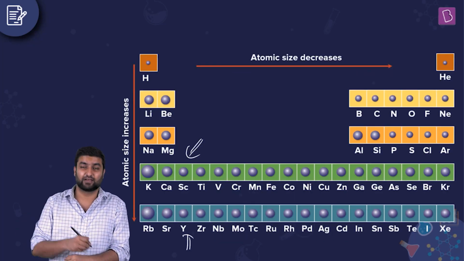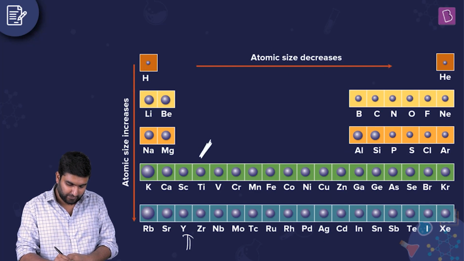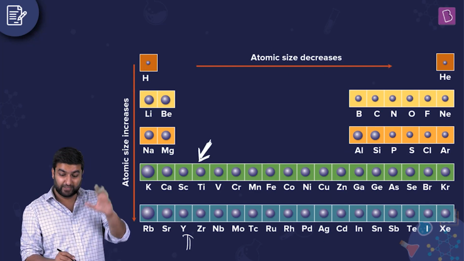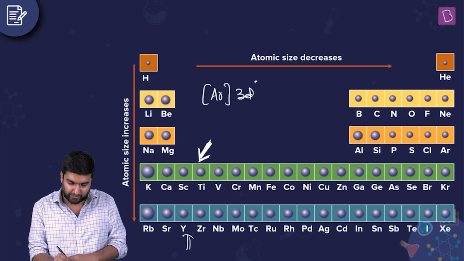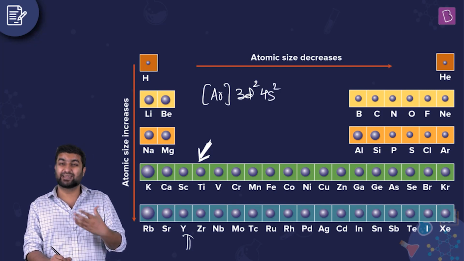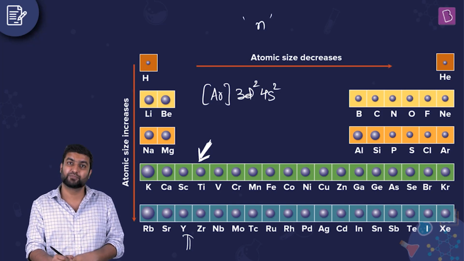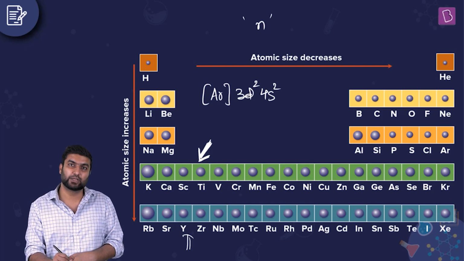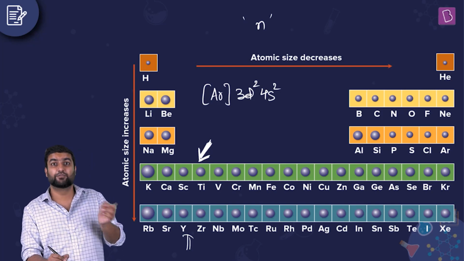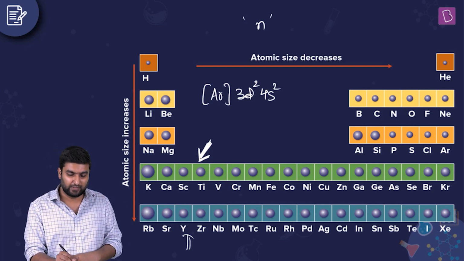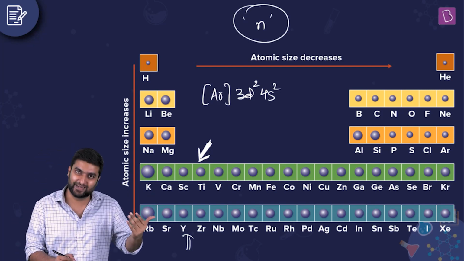Okay. Why is that? So let's go back and have a look over here. What is the configuration for this thing, this pretty little thing? The configuration is something like this: 3d2 4s2, right? I'm writing the configuration in the increasing order of principal quantum number. If I were to write it in the increasing order of energy, I would write 4s2 3d2, right? So I'm just writing in the increasing order of principal quantum number. That is why I have 3d before and 4s later.